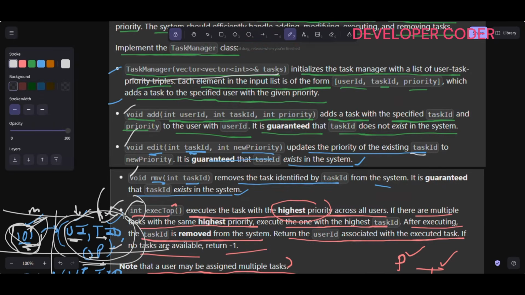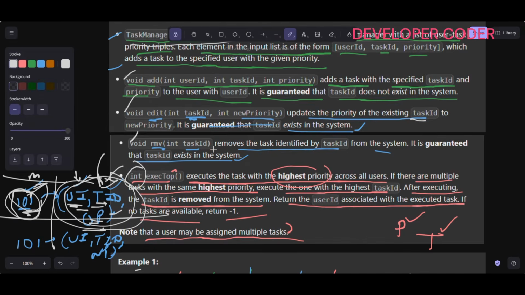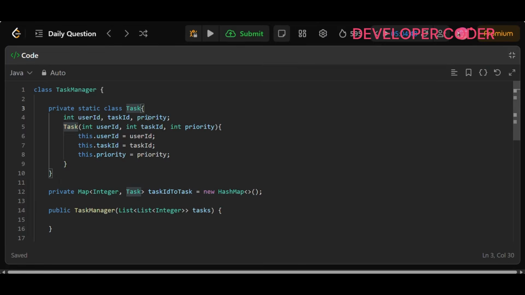So when we initially created, we have all these details, but now after updating this, we have to add the new details also in my class, right? New for that particular object, right? So I have to add this one as well, right? And also one more thing, this is your class task, right?